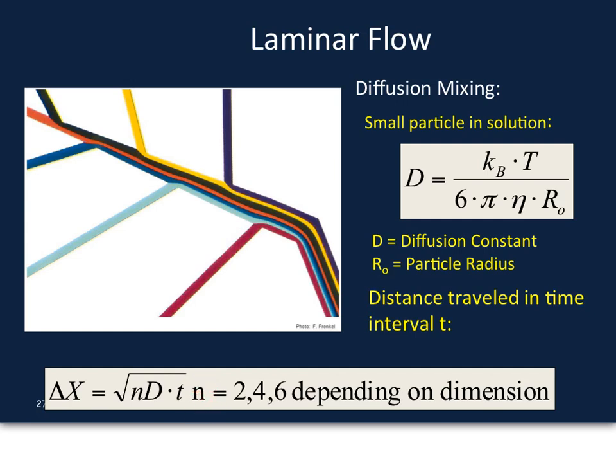And this n term is either 2, 4, or 6. So this is n, and it appears here in the equation within the square root. It's either 2, 4, or 6, depending on whether you're looking at one-dimensional, two-dimensional, or three-dimensional diffusion. And essentially what this tells you is that if you want two fluids to mix in a microfluidic channel where you have laminar flow only of a given length, you have to make sure that the flow is low enough that the particles spend enough time in the channel that they can move the whole diameter of the channel by diffusion only within that time that you give them. That's dictated by the flow rate.